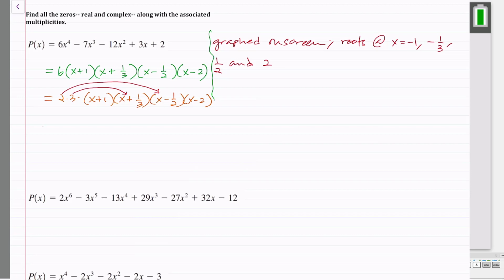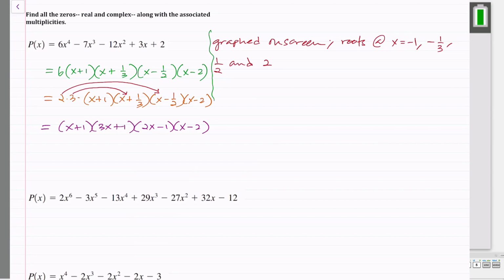And so I would say a good answer would be as follows: x plus 1. When you multiply that quantity x plus 1/3 by 3, you're going to get 3x plus 1. Likewise, when you multiply the quantity x minus 1/2 by 2, you're going to get 2x minus 1. And so that's a very reasonable teardown of that particular polynomial. And this is in general what we're asking for. You know, we are going to give you a polynomial, and our expectation is that you would be able to obtain the roots of that along with the associated multiplicities.